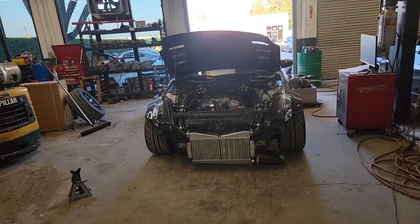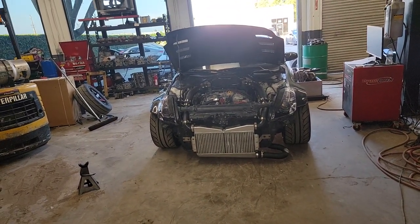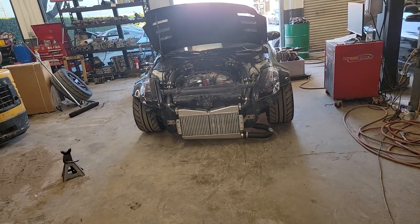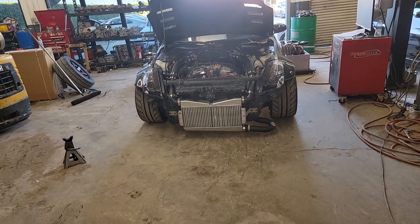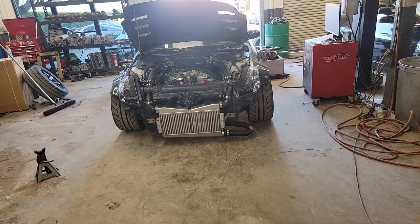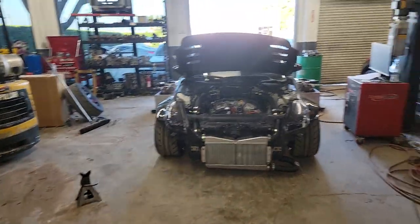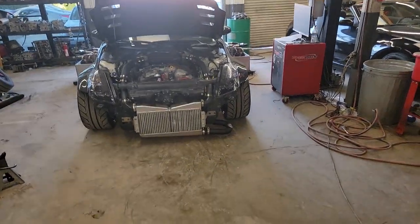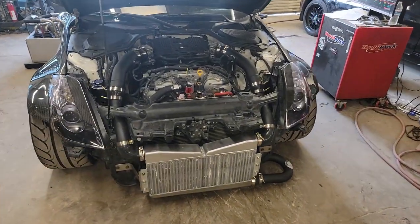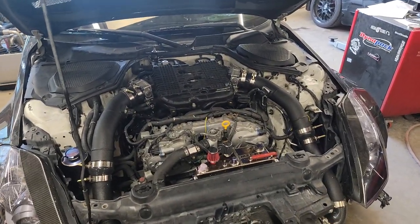I'm not going to say their name because there's no point, but just someone locally here — I do hope to tune their mid-mount kit because I definitely know it's going to work and I want to tune it. But the cars are not coming out because the parts aren't being sent out. There's something more to the story that we're not supposed to know, but it sucks for you as a customer that the company you're buying parts from is not sending them to you.